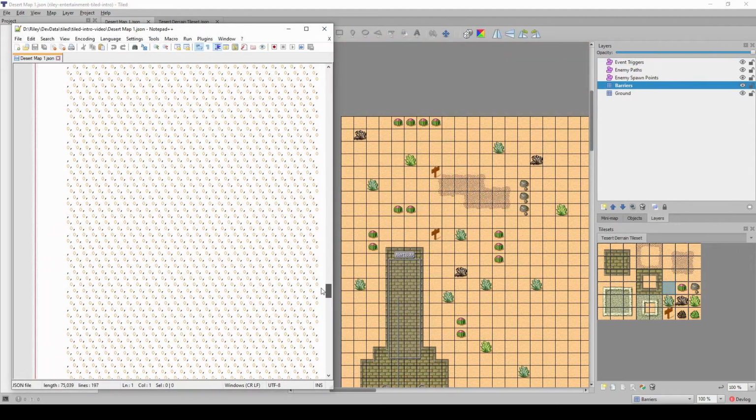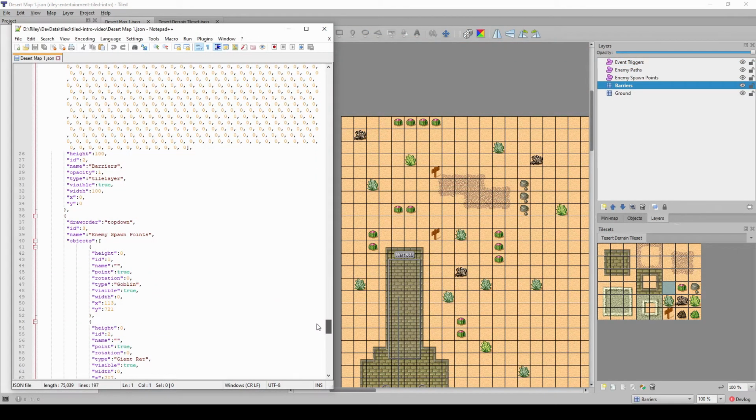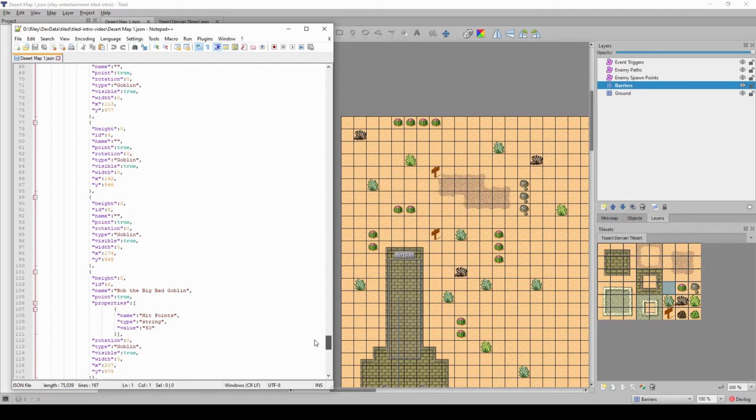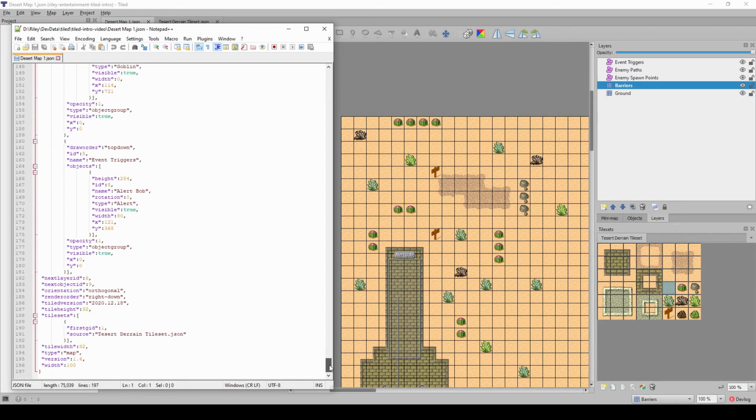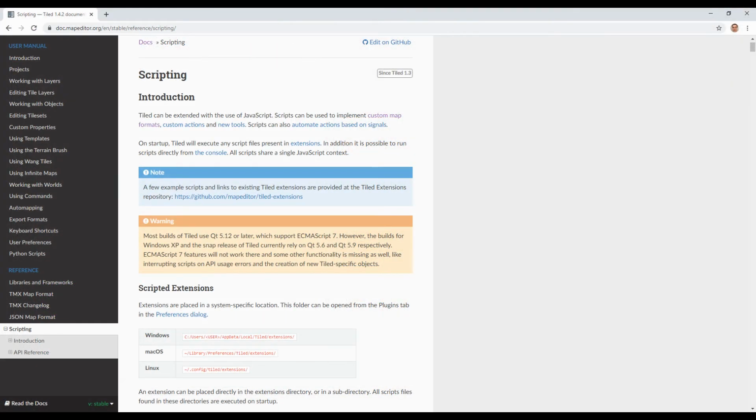For myself, I found that the best way to grasp how I should use Tiled for my future game development was to look at the tile set and map files it saves in a text editor. I plan to save my files in JSON format. You can apparently build your own extensions to let you export these files into your own custom format, but that will be a topic for another day.